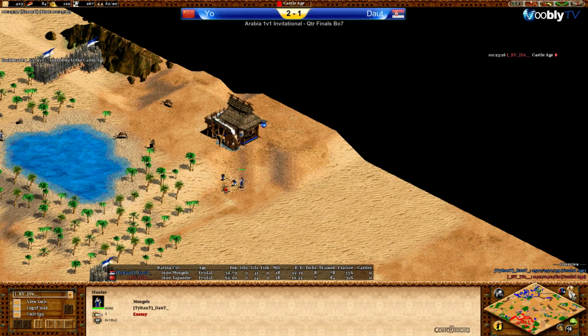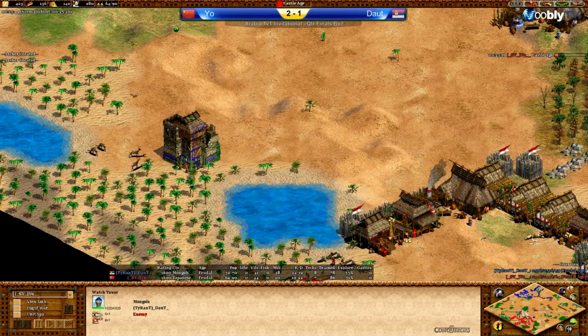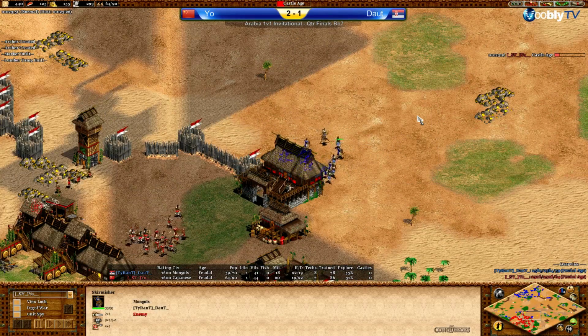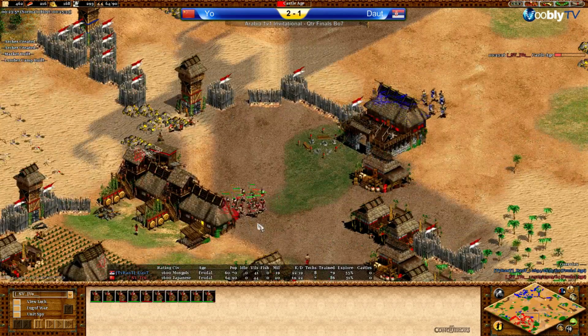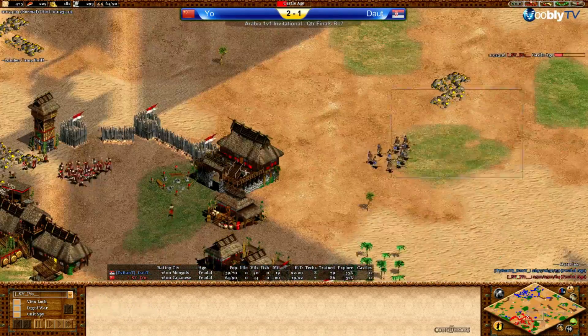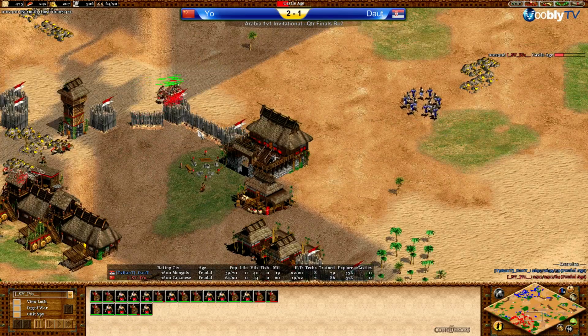And DauT has his deer. That's good. But on a serious note, it is really important for DauT to hold the front here. And I don't know how easy it's going to be for him to do that, considering he's going to be up against Castle Age units. Maybe seeing what Yo is creating will tell us what he's going to be upgrading, and he's still creating skirms, so maybe he will go into elite skirm production.